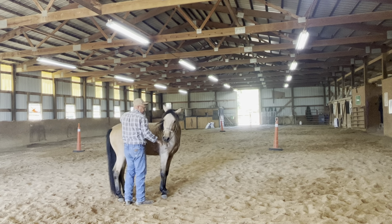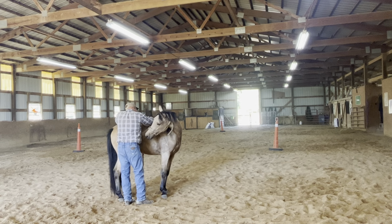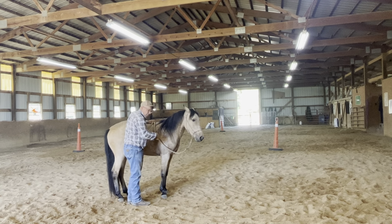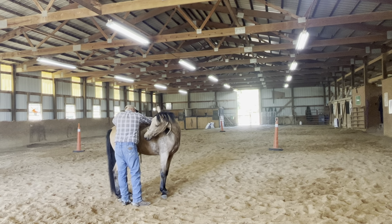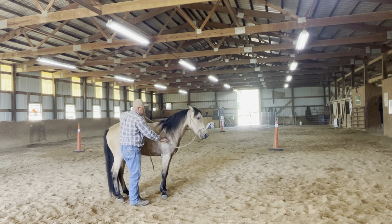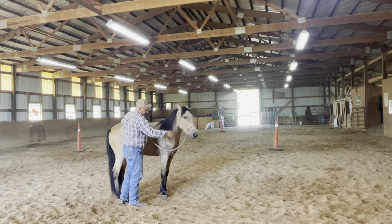Right there. See, whenever I'm going to be riding her and I want her to stop, I'm just going to pick this up and I'm going to pull this rein across my body. And I want her to know that means hold your feet still. And if she goes to spinning in a circle, I'm going to hold it right there. Like that right there. There you go. She'll stop. Be easy with her. Use the slightest pressure. Right here it is. Come on. Get down there. There you go. Good girl. Okay.